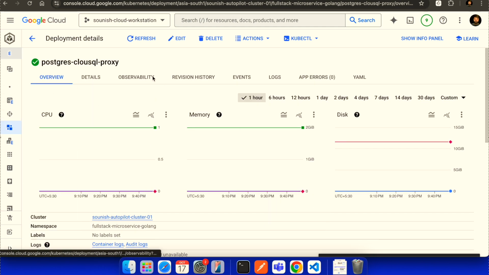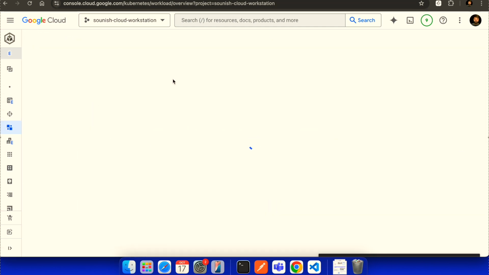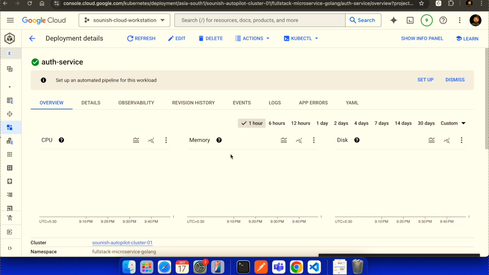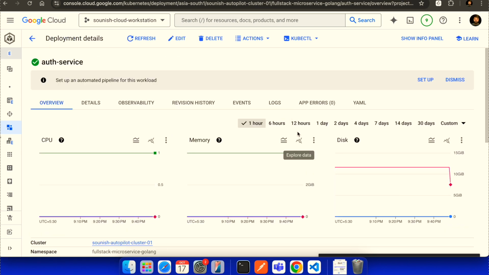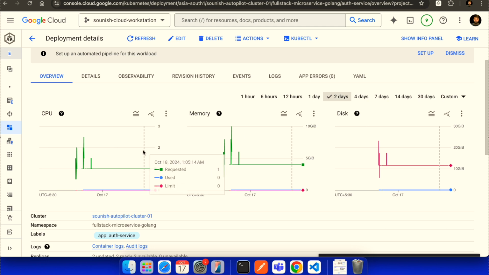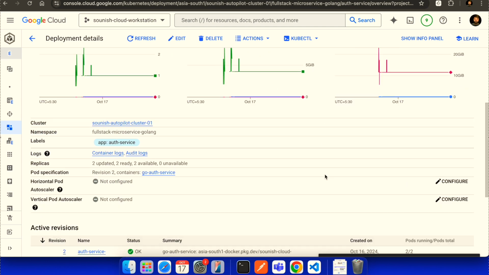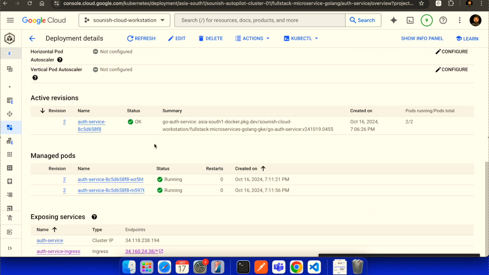If I go back to the authentication service and click here, you could see the last 12 hours, 1 hour, 2 days. So these are the particular stats that I can see, and this auth service has been created.